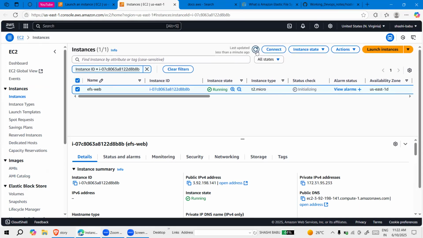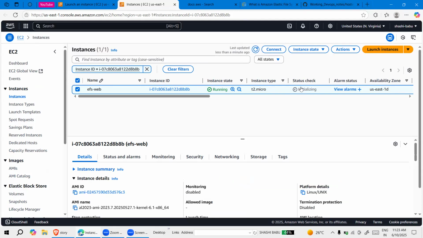At this time, the script data you pasted, like install httpd, enable, download the zip file, unzip, and then restart the HTTP service, is all running in the background, so you need to give it some time. I copy the website: copy the public IPv4 address of the instance.